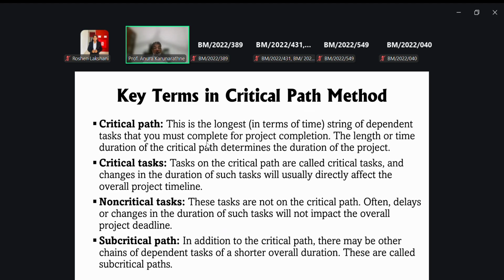Non-critical activities are the tasks or activities not on the critical path, right? Here, a delay or change in duration of a non-critical activity will not affect the overall project completion period, right? Those are the important terms to define when it comes to the critical path method.